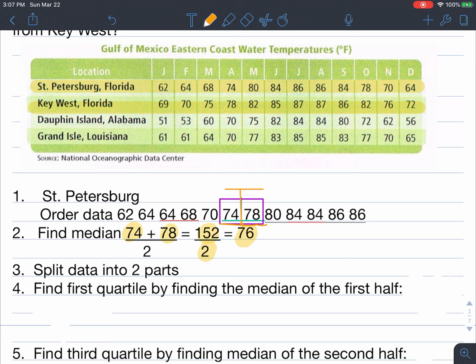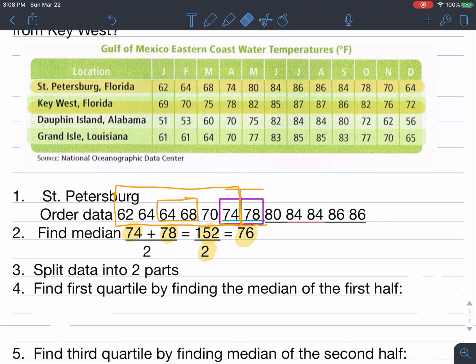Find the first quartile by finding the median of the first half. So we're only looking at these 6 numbers. And we find the median of those 6 numbers. These are the 2 middle numbers, 64 and 68. So now we're going to have to find the mean of those.